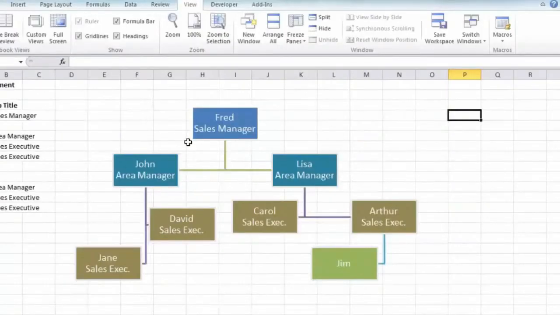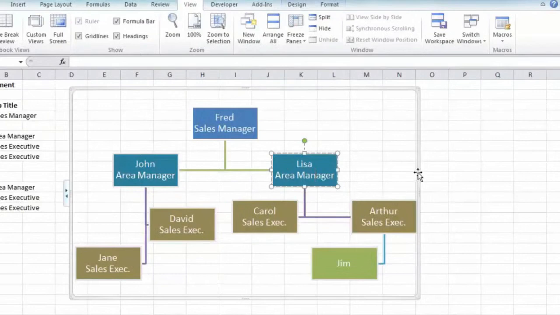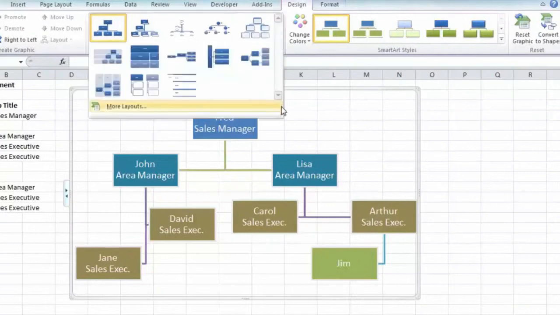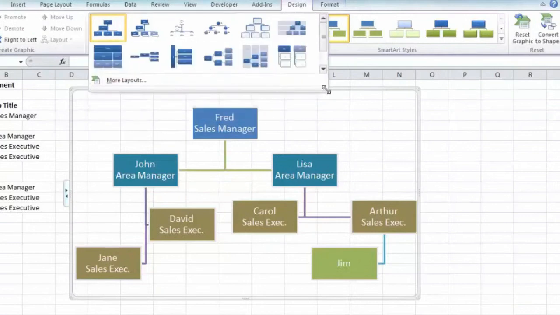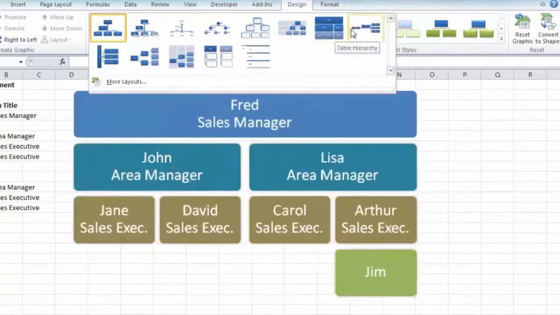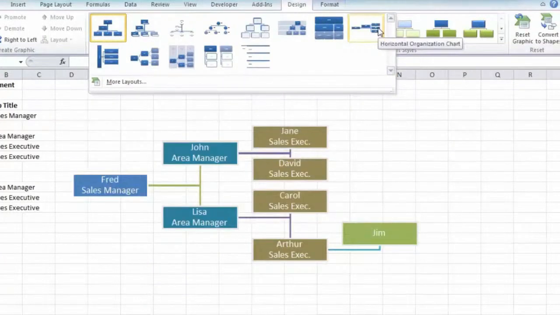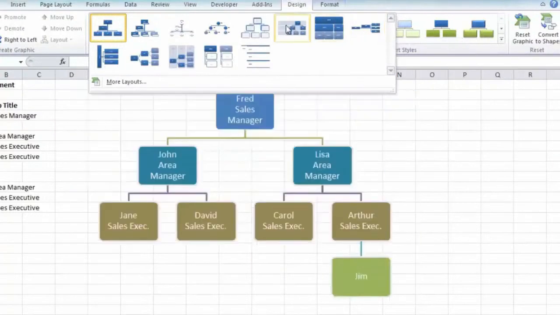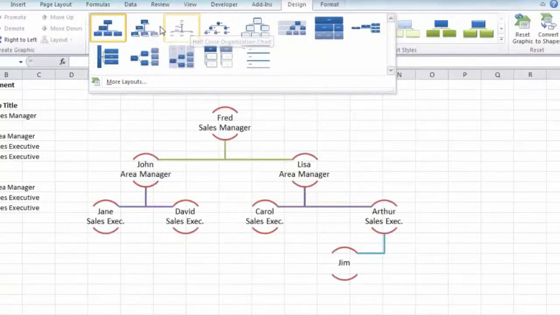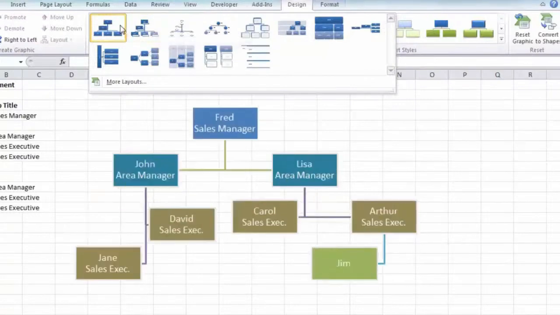and there's the completed chart. If you're curious to know what the other organization chart types look like, then you can simply click on the original one. I'll just click on the edge there, and if you go to the Design tab again, you have all the different layouts. So if I click on the drop down there, and you can just rearrange that box by clicking the bottom right and dragging. If I just move the mouse over, you can see how other layouts might appear with those same details, so you can experiment and just find something that's suitable for your particular organization or situation.